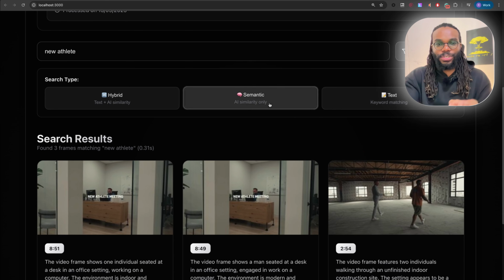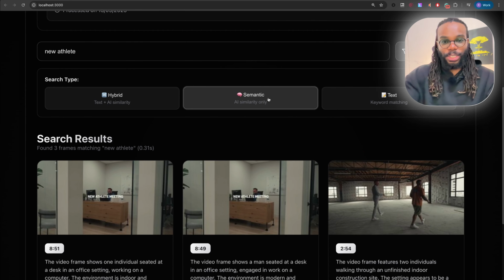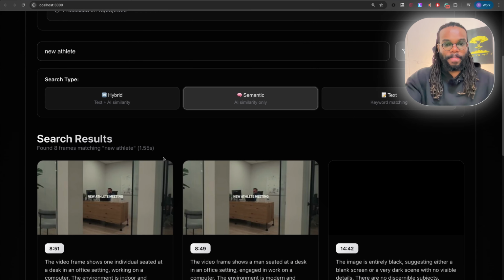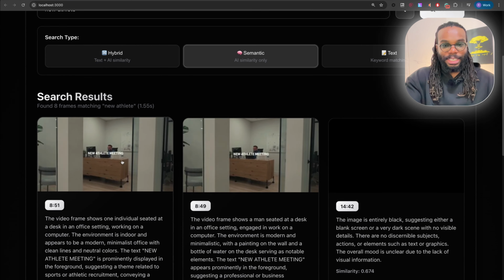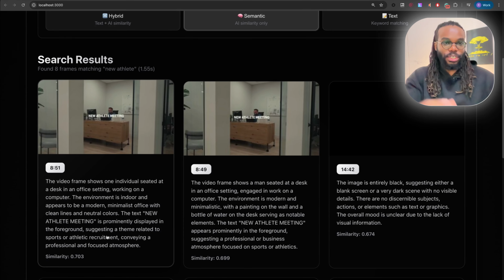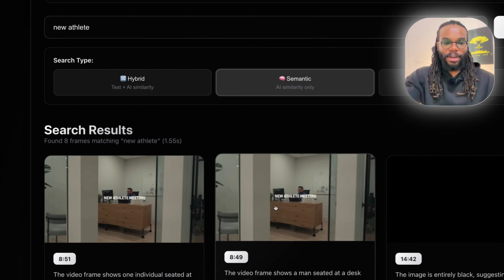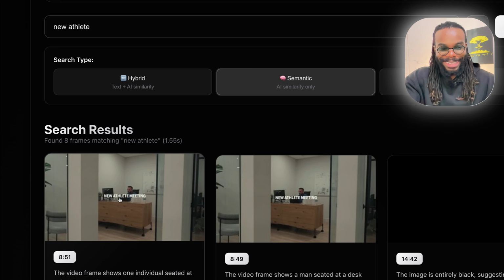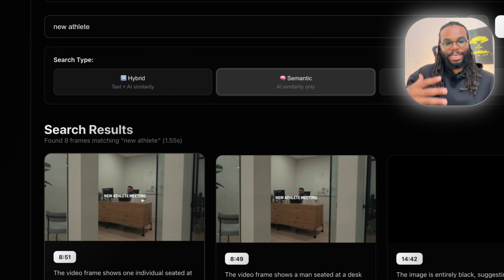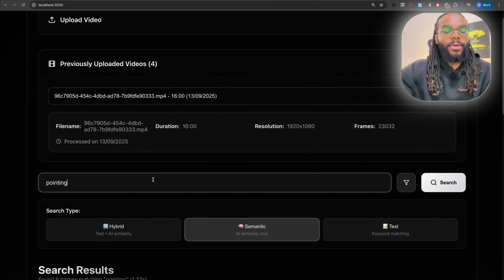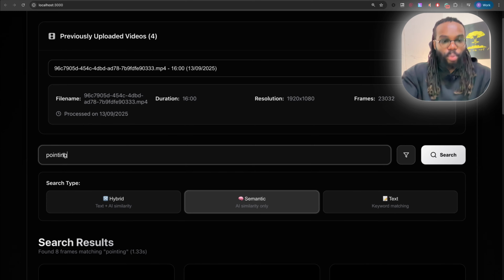But now we can actually use just the embeddings, right? So we switch over to this search mode and we can just search for new athlete. We've done this already. So the top two is new athlete, and it's not using any of this. So you can look into the process. We're going to look at that later. It's not using the text data. It's only using this information from the image itself, but it's captured the semantics of this. It's captured this specific new athlete meeting because Multimodal 3 can understand text in images, hence why it can understand images of PDFs.